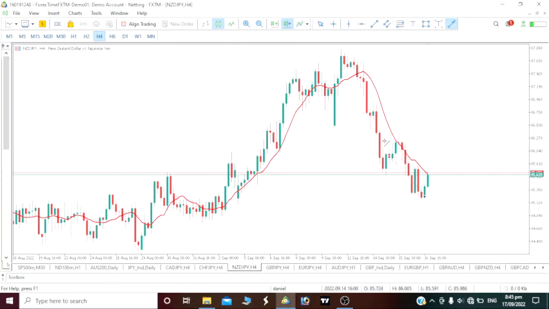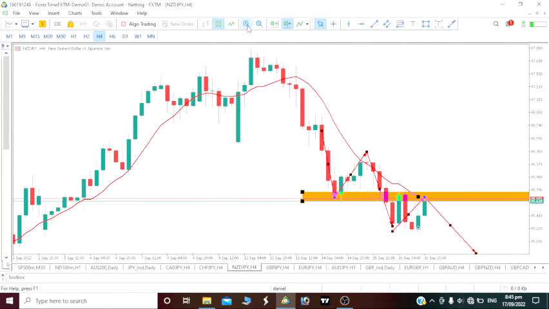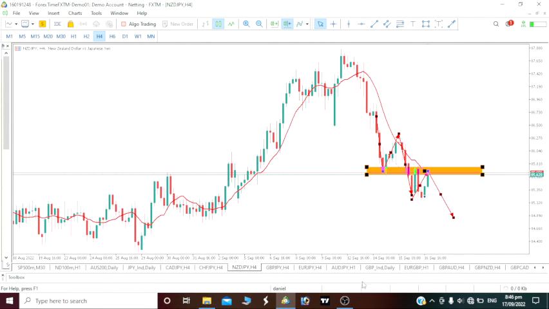See it this way: an impulse move downward, a correction, another impulse move downward. We had a correction here. Now this correction has gotten to our 10 period moving average. We are expecting a drop again. Once the market opens, then we should see a drop on this New Zealand dollar to our JPY. So we should see its level react at this level. So we should be expecting a drop once the market opens. So that is the analysis for the week.